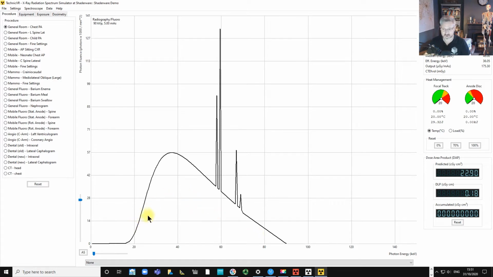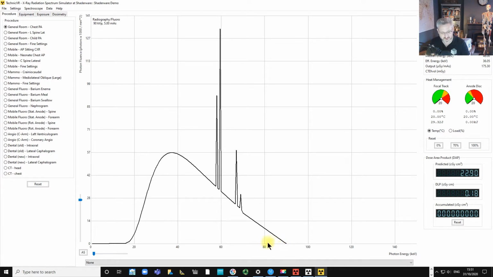Now you can see that for this setting of voltage and charge, 90,000 volts and a 5 mAs tube charge, this is the spectrum that we would get. The maximum energy photon that we could possibly have would be if one of these electrons traveling at 90,000 volts were to give up all its energy and turn into one photon, and that photon would then have 90 kiloelectron volts worth of energy. So that's very unlikely, and therefore we haven't got very many of those.